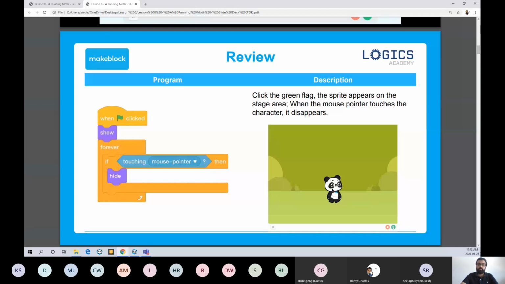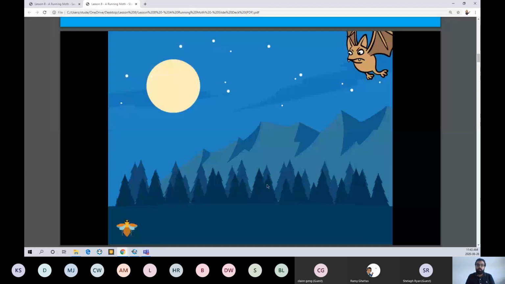Now today, we're going to be creating our own game, and feel free, it doesn't have to be a bat and a moth as you will see today. This is something that is open for your students or your learners to be creative and think of the ideas of game design and the iterative process of how to create a game and what is involved in a sense. So today we're going to introduce and use conditional statements, and learn the benefits of some versus the other.